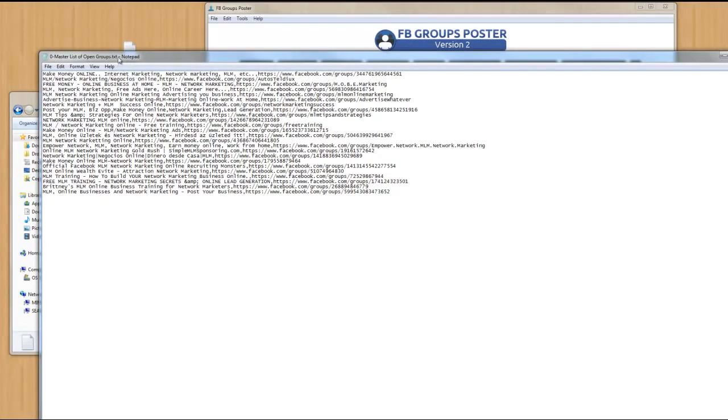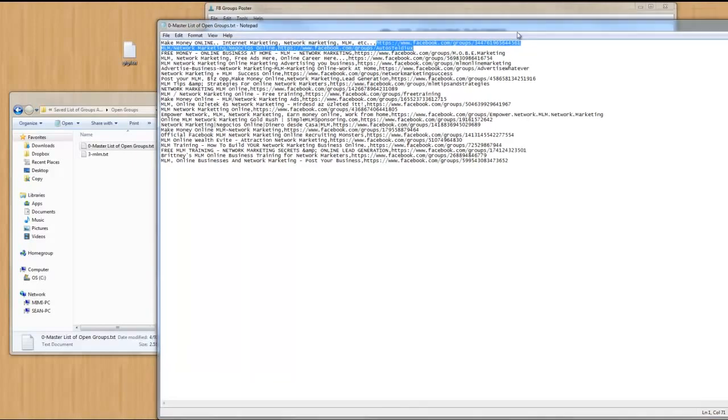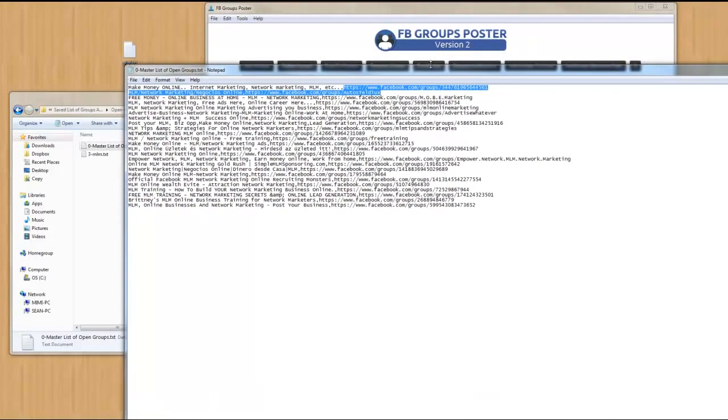But if I had hundreds, if not thousands of different groups for this keyword MLM, then this whole master list would be filled all the way down. And as you can see, it's separated by the group name right there, comma, the actual URL of the group, okay? So that's how it's separated.